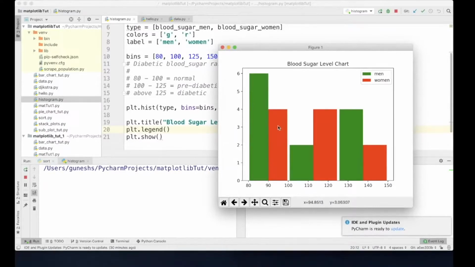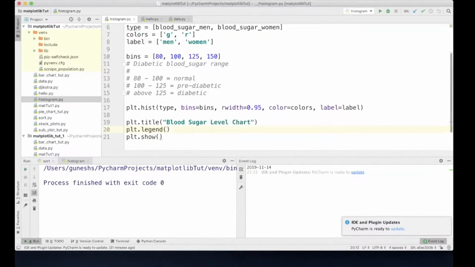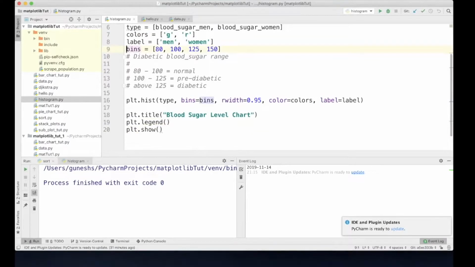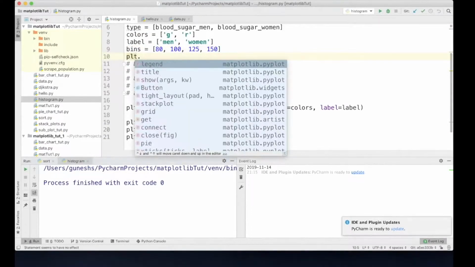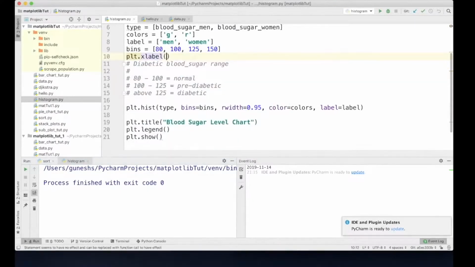You can see in y we have number of people, and in x we have blood sugar range. After bins we'll type plt.xlabel for the label to be displayed on the x-axis. It is a function, and inside that we'll pass a string.